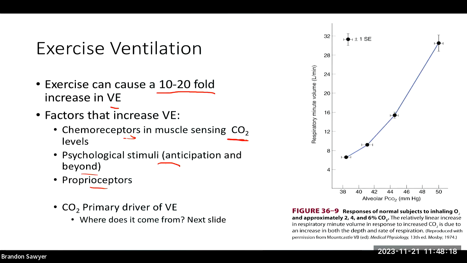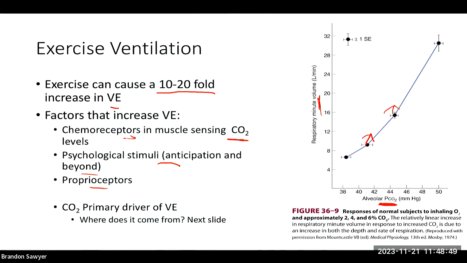Okay. CO2 is definitely the primary driver of breathing. And that's why we can see this relationship right here, right? The relationship between ventilation, which is also known as respiratory minute volume, and alveolar PCO2 is somewhat linear, but you do see these breakpoints in the relationship as well, right? It's not a perfectly straight line. It gets a little steeper right here. It gets a little bit more steep right there. So there's those two breakpoints that we'll talk about a little bit more in a sec too.